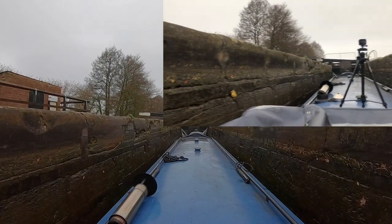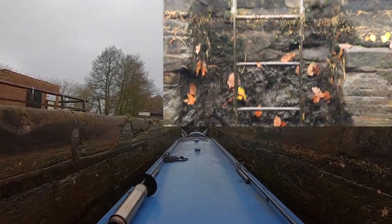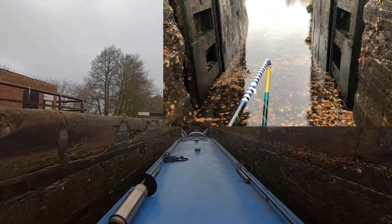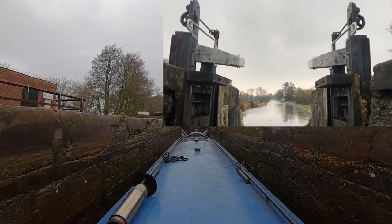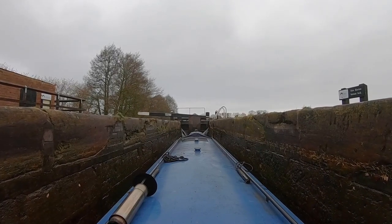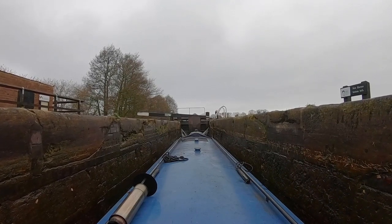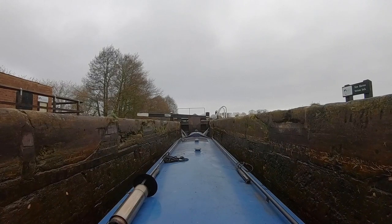As we look around now from the point of view on the stern here, you can see this lock isn't too deep. We've got this gooey ladder that's been underwater for goodness knows how long. And obviously we've got the open lock gates, which I'm about to climb up the ladder off the boat and then close those gates. As I do so, you'll notice that the boat will start to creep forward because of the motion of the gates, I assume, just making a little bit of a flow in the water.